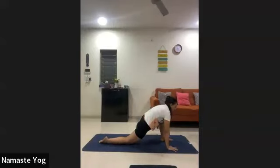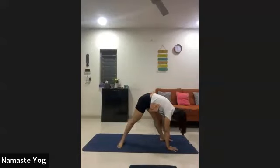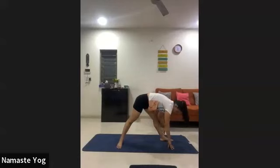Now back foot jo hai aapka, that is your right foot. Place it on toes. Lift your back knee up. Take it one step forward and go to pyramid pose. Dono leg straight. Palms either on the sides of your left foot or leg straight nahi ho raha hai, to apne shin bone pe flex.